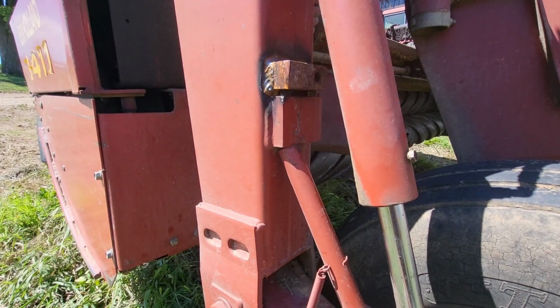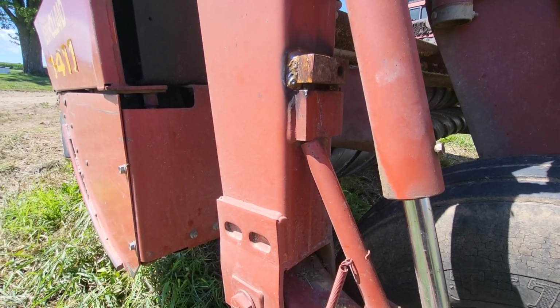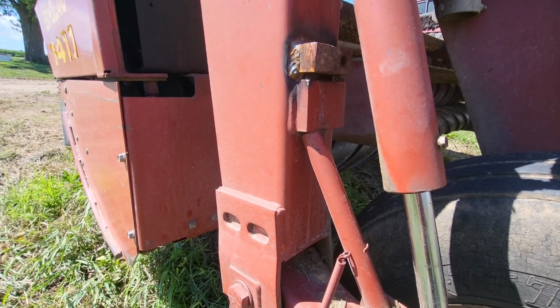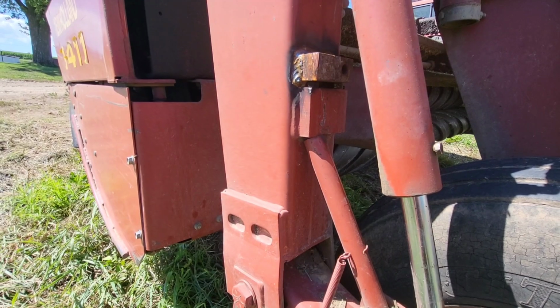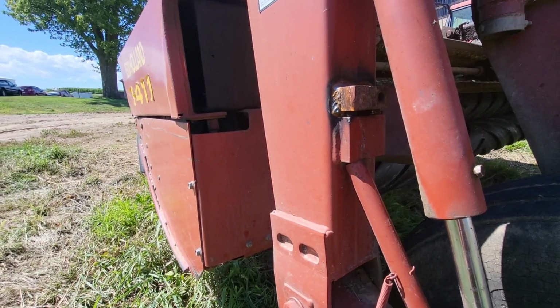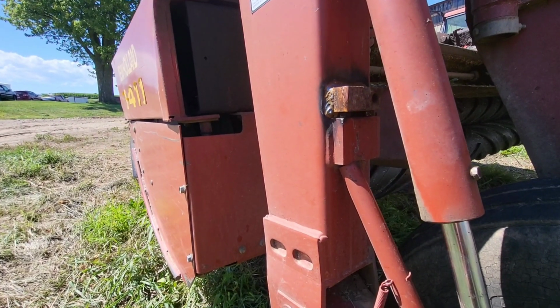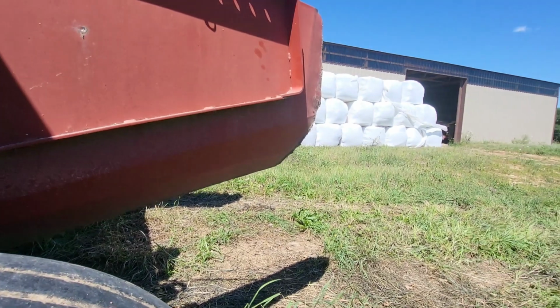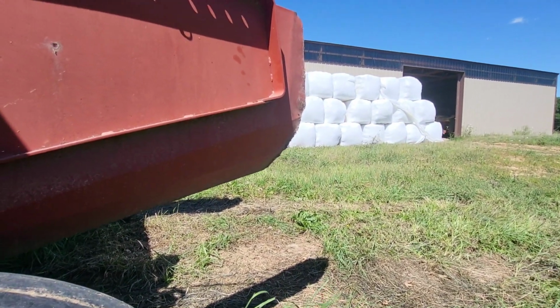So yeah, Dad's out tedding that sorghum right now. I've got to do a little cleaning up to a spot where to put the bag. Hopefully we get a little bit of a breeze and some sun today, and that'll dry it up enough that we can chop. They've got rain for tomorrow night, so yeah. Probably check back sometime tomorrow when we're chopping, I guess.